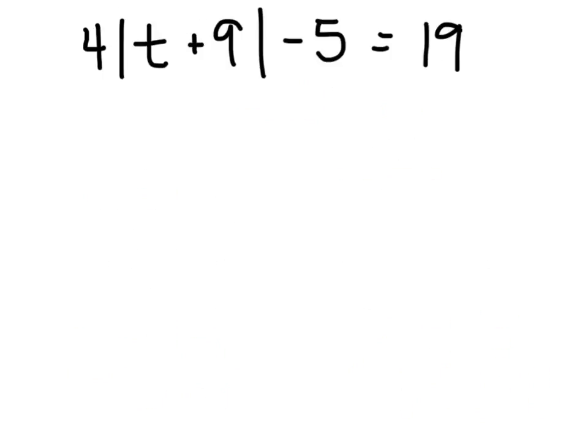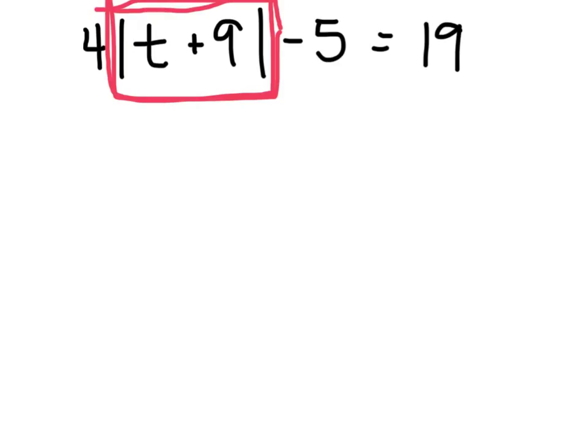Here's a more complicated example that you saw in guided practice number 4. The goal here is to get the absolute value by itself, so I can set up my two equations. In order to get that absolute value by itself, you solve for it just like you would when you solve a regular equation. Consider the thing in the red box to be x. I need to get rid of the -5 and the multiplying by 4.